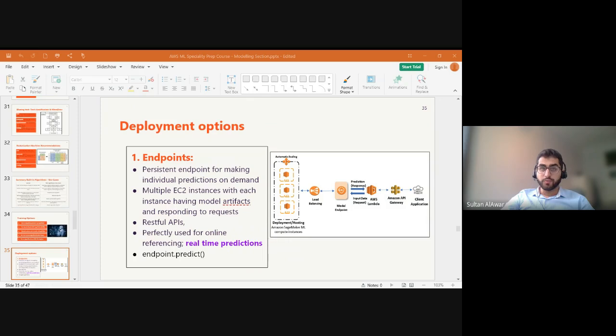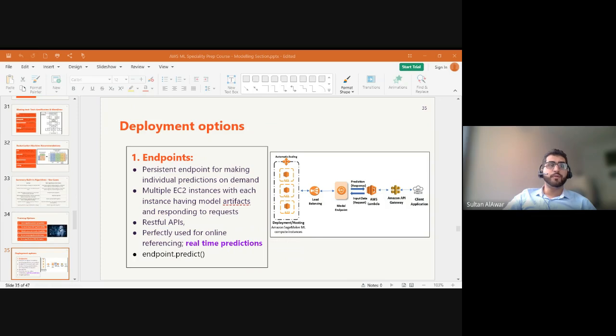Next, we're going to talk about deployment options on SageMaker. With deployment options, we have two modes, which are endpoints and batch. Endpoints are used as persistent endpoints for making individual predictions on demand. So if we're talking about predictions in real time, we should think of endpoints.